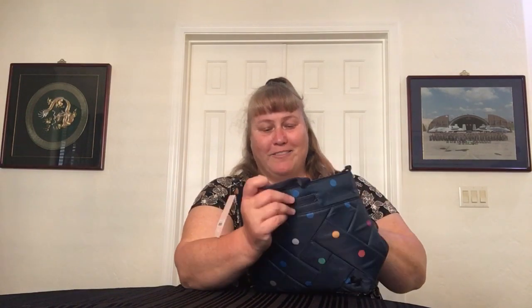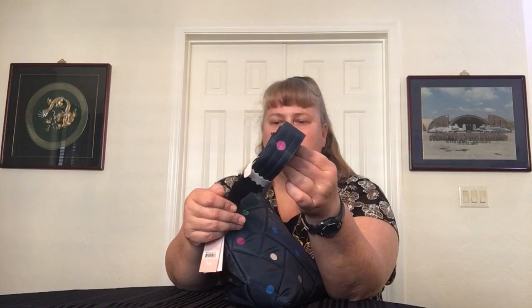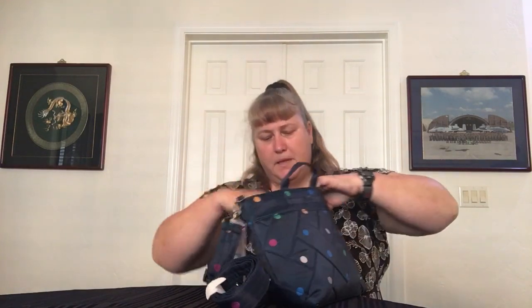And I don't know Morse code, but if you line up all the lines, it's like long, short, long, short, short, long, you know, it spells out love. I think that's super fun. Nice little twist. It's all in the details with Amy and Jason. Super fun. It does have a crossbody strap. It has these little loops on there. But if you open it up, it's a zipper top closure with a little bit of a flap edge. And here's the strap. It is a nice wide strap, removable and adjustable.